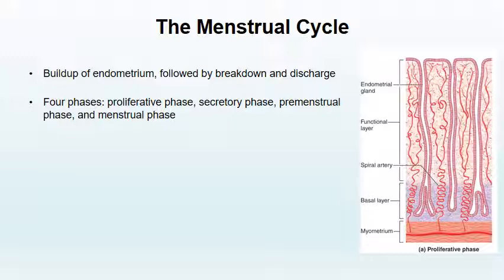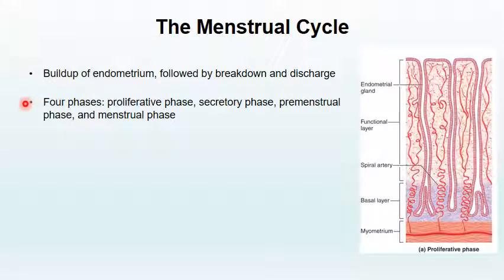What's going on in the uterus is going to happen concurrent with and as a direct result of what's happening in the ovaries. So remember that as we go through, these are not distinct or separate. They actually work together. It's part of that cooperative cyclic nature of the female reproductive system. Over the menstrual cycle, essentially what we're going to be seeing is this process where we build up the endometrium, and then if no implantation occurs, it is broken down and discharged from the body, and then we start again with building up the endometrium.